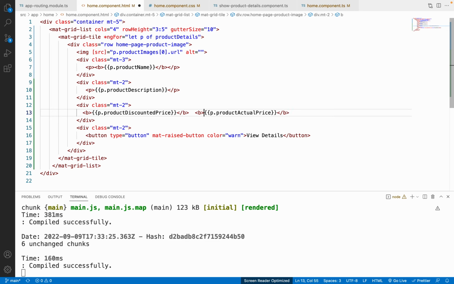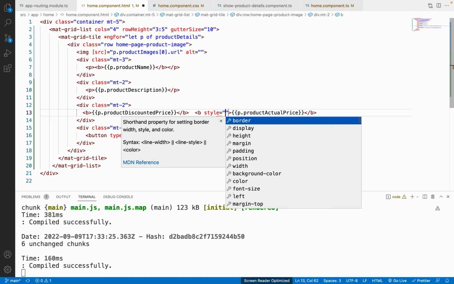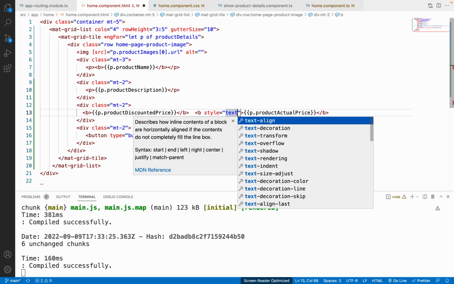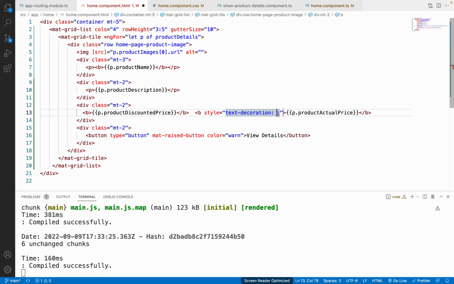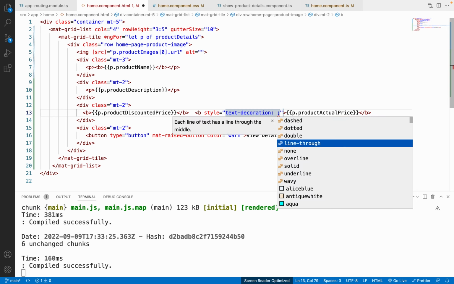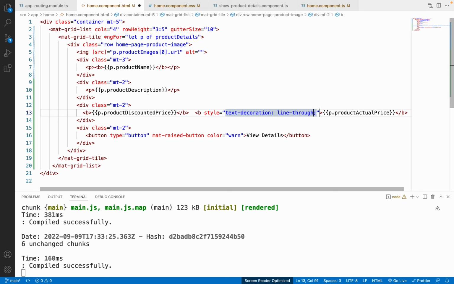So for this B tag we can apply some style like text-decoration, which is line-through, like this. And now let me save this code.